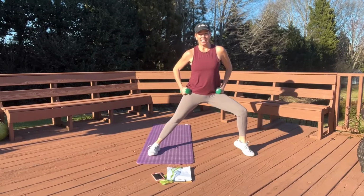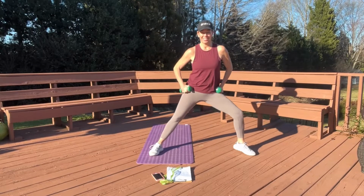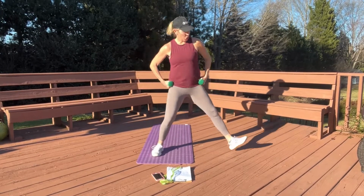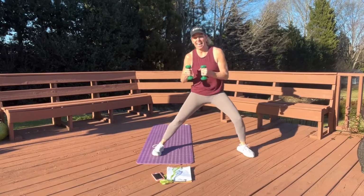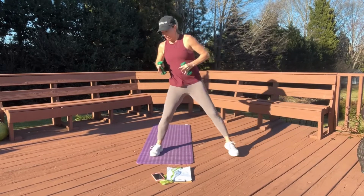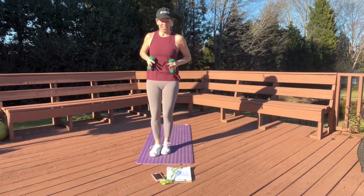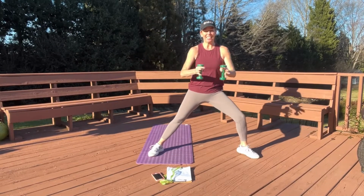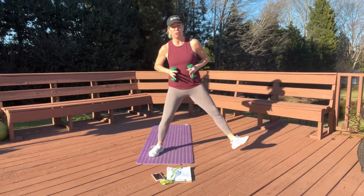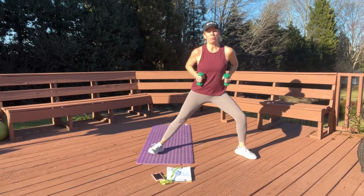Three more, we're gonna add that push. Two, one. All right, let's add that push. Lunge, heel pop, press it out. Nice. Keep your abs in. Your strong core will help you push off. It will help you with balance. We have less balance when we lift that heel.